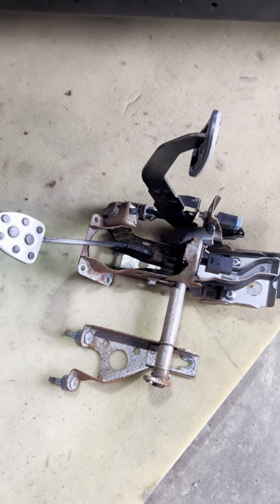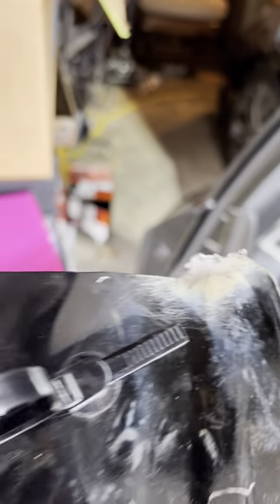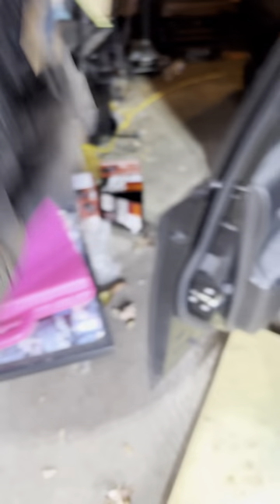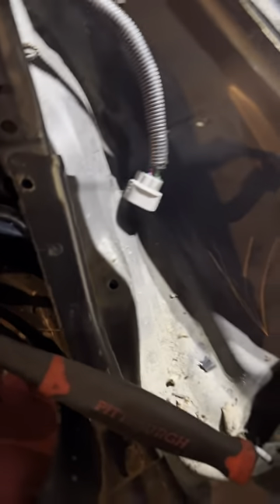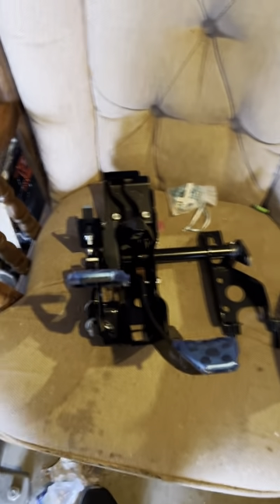The pedal assembly is out. I did have to disconnect the box under the steering column and pull it out — just two 10mm bolts holding the box in — and then all the bolts. Now that it's out, this is the culprit to my broken clutch: this is the measly weld that the last owners did, just a little tiny tack. We're going to drill out those two spot welds and these four spot welds, drill them all at the same size, and bolt it back up with some grade 8 bolts and washers.